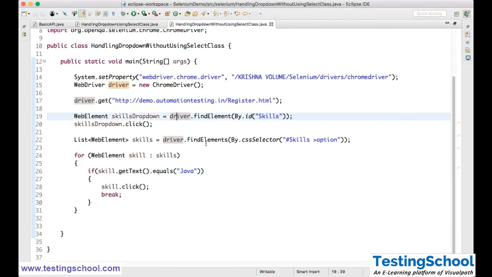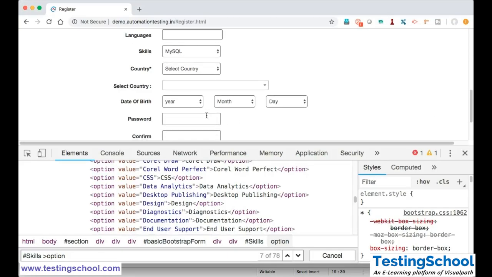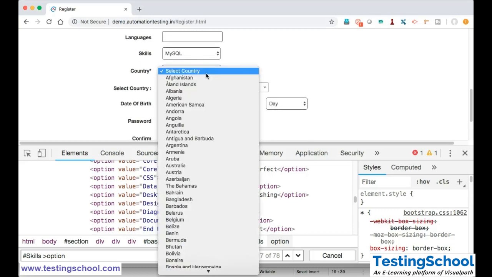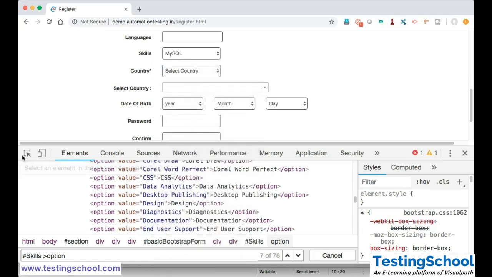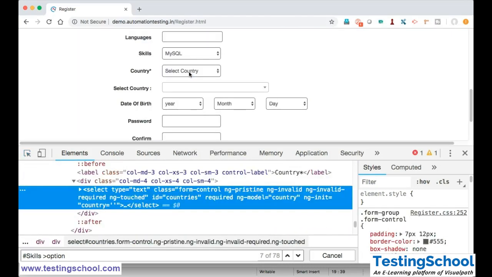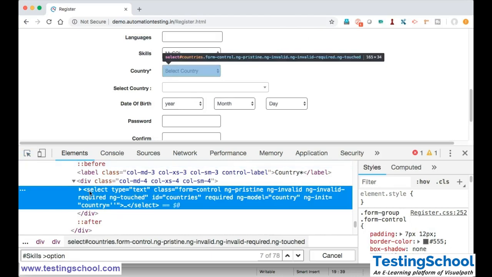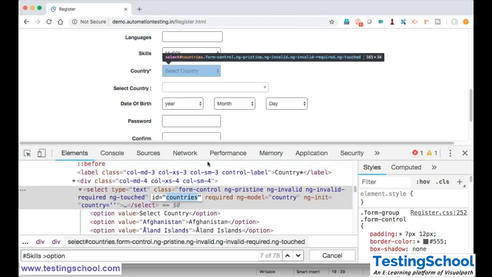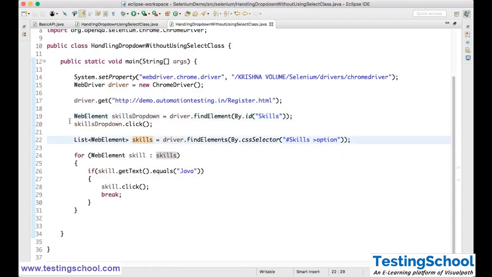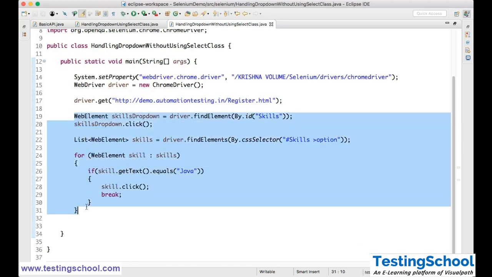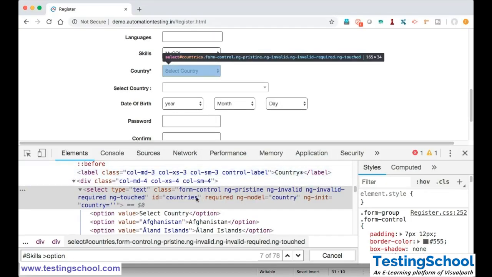Now, if you want, we'll take one more example. What I'll take, country. We'll apply the same thing with the country. Country also has a country ID. So first what I'll do now, let's assume I have written all these things. Okay, I have written. Let me do it for these countries.